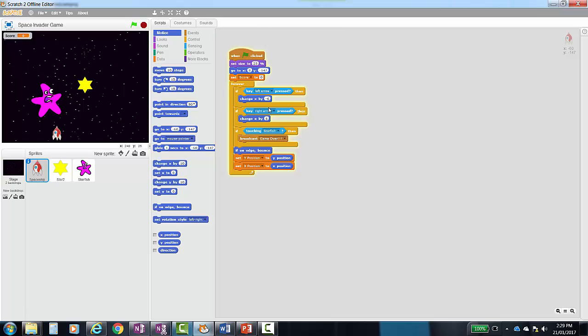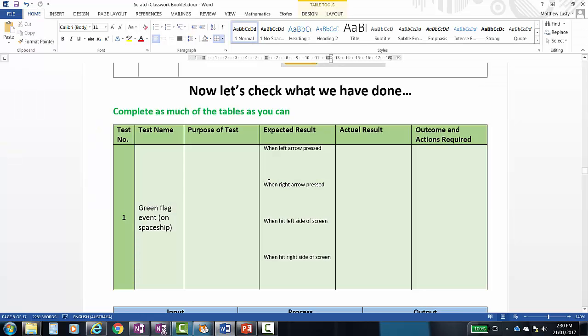Okay, so now we've got most of the code needed for our spaceship, and we're going to create a test. On page 8 of your workbook, you'll find our test for what we've done up to here. And the reason why we do these tests constantly throughout is we want to find any errors that are happening earlier on before we make too much code. If you imagine a game that's quite large, has lines and lines of code, if we come up with an error, there's a lot of things we need to sort through to find out what's causing that to happen. So it's very important that we're doing these very often to make sure things are working as we expected.